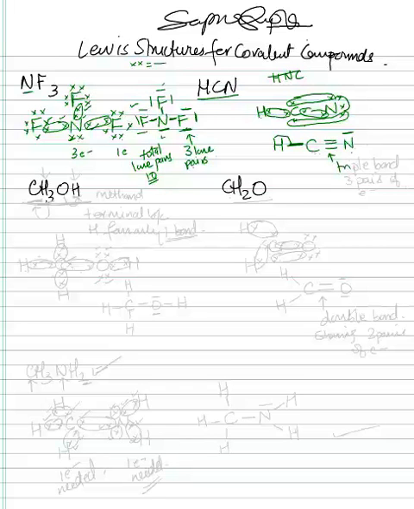This is called a triple bond, okay, because you're sharing 3 pairs of electrons, right there. So that is a triple bond, and the 3 pairs of electrons are between 2 atoms. It's not between 3 different atoms, that would be 3 bonds then, but this is a triple bond because it's being shared only between 2 atoms. So that's how we draw the Lewis structure for HCN. This is it, okay. There's nothing much more to it.